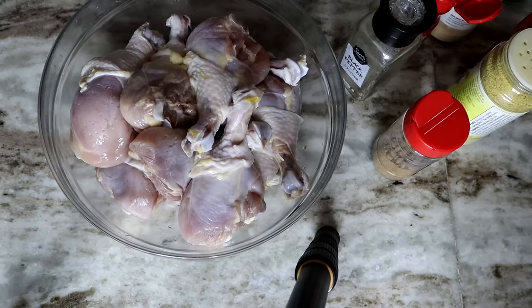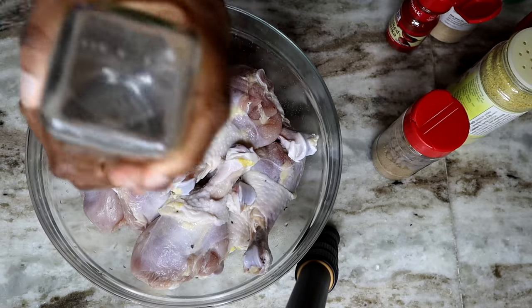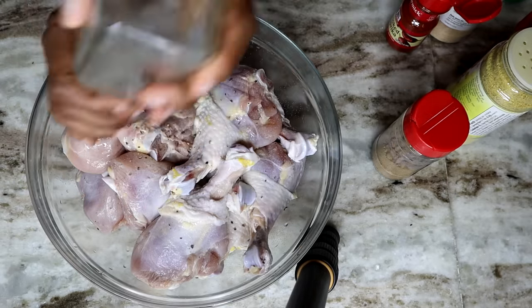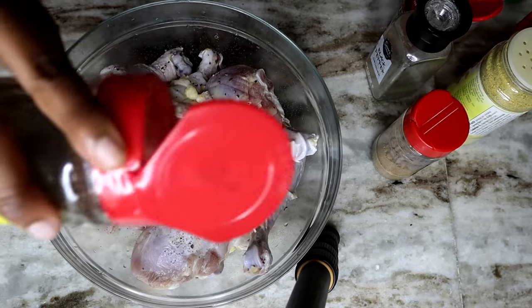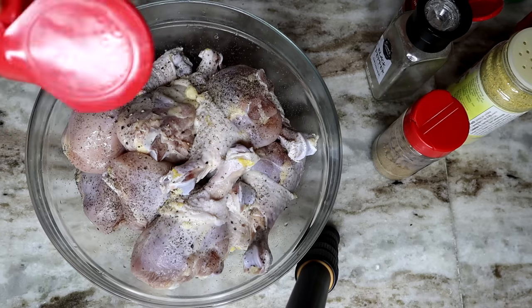But I am going to season the chicken with, I will leave the ingredients down below, but I will name everything that I'm adding in right now so you guys can see. So let's get started. First thing first, we're going to add salt. Salt adding in. We're going to add freshly cracked pepper. Okay. That's the last pepper I'm gonna have to use. This one, because we like lots of pepper in our chicken.